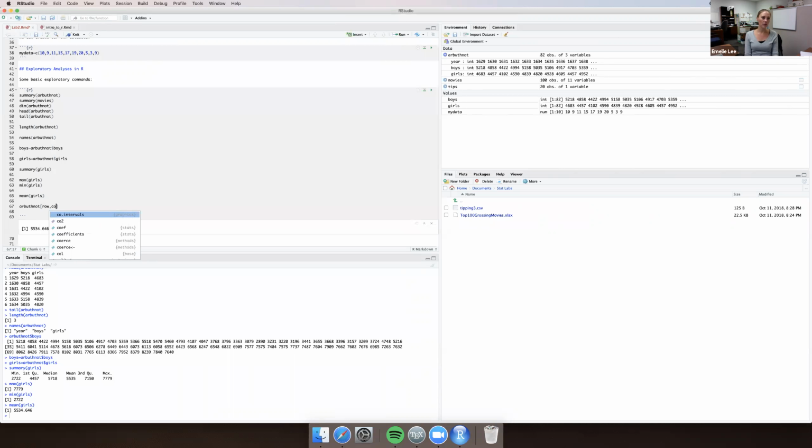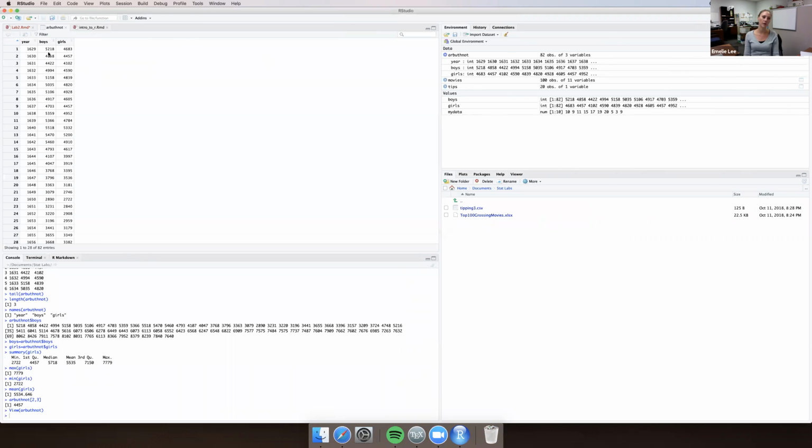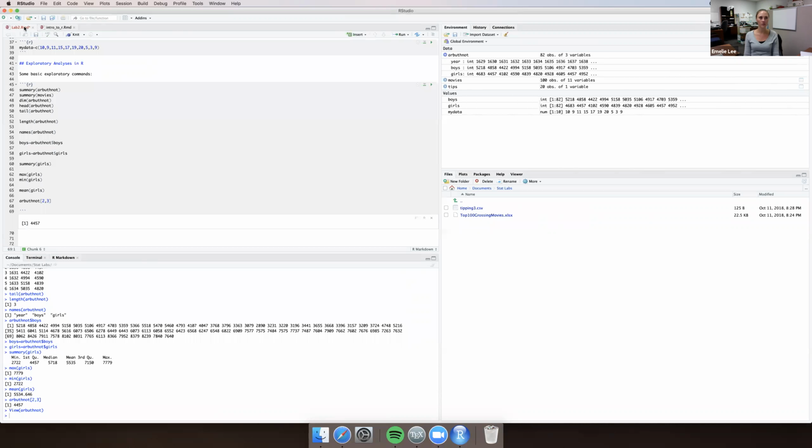Okay. So if I want to see the second row of the third column, I want to zero in on that particular data point. I can run that. And in the second row and the third column, my data point is 4,457. So if I look here, it might be easier if I just look at the spreadsheet. This is just to confirm that it works. Right, in the second row of the third column, 4,457. Great, that's what it told me.